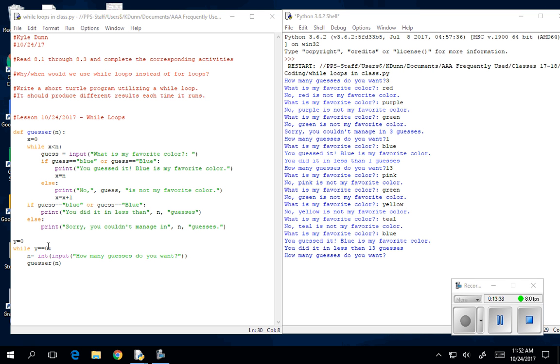If I ran through and this was not correct, it's going to go to the else. It's going to say x is x plus 1. So in this case, 0 plus 1. X would be 1. 1 is less than 3. That's true, so it's going to ask for my input again.